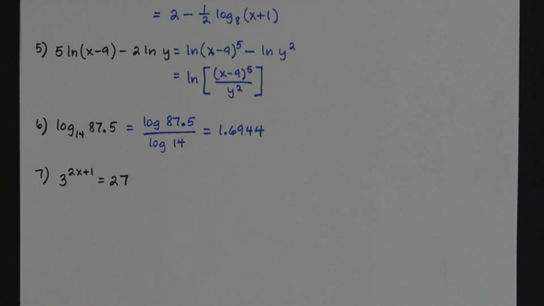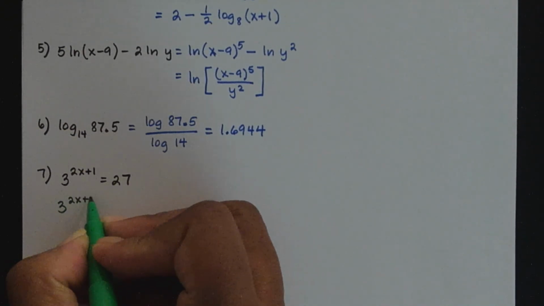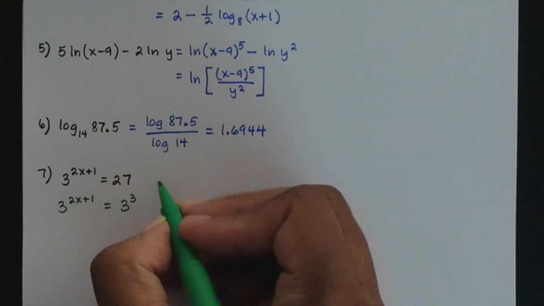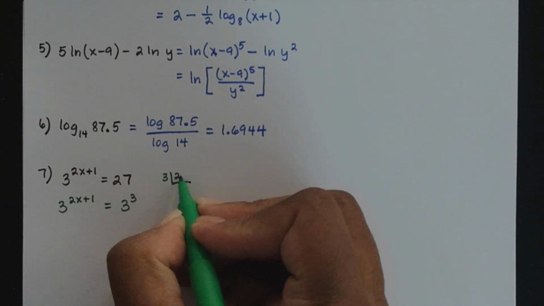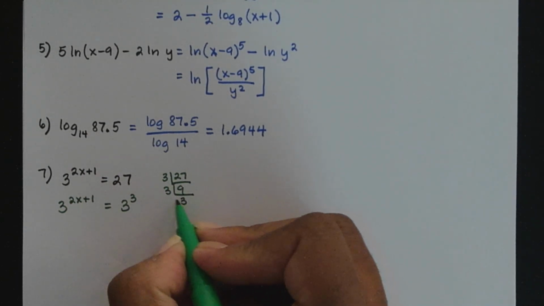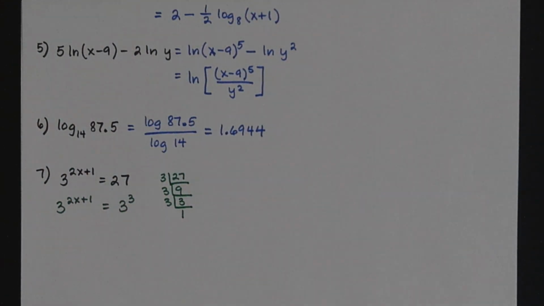Okay, so I do have a base of 3 on the left side. On the right side, I have 27. I need to write 27 as 3 to some power. What's 3 to what power would give me 27? Just the 3. So 27 would be 3 to the 3rd. And if you didn't know that, you could do this along the side. Divide 3 into 27, that would go 9 times. 3 goes into 9 3 times, and then 3 goes into itself 1 time. You'll have 3 factors of 3, so it'll be 3 to the 3rd for your 27.